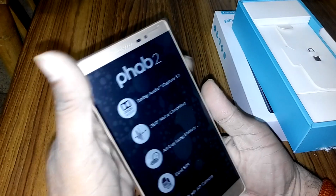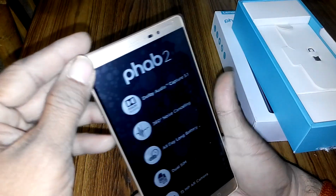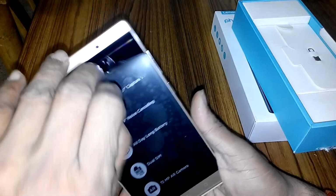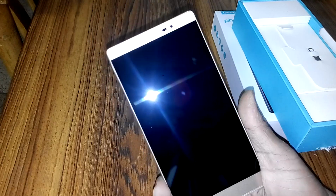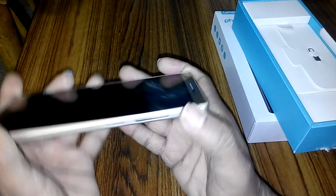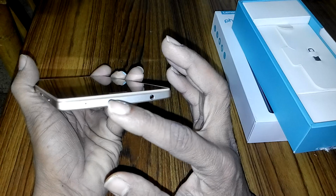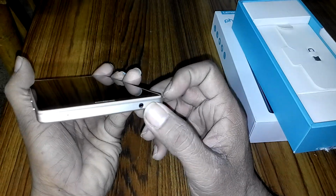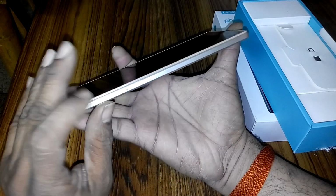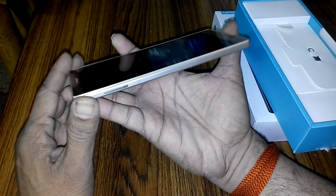This is the phone, and it is the sticker over there. It is given some features. Let me remove it, put it aside. Now on the right hand side there is power on button, volume rocker. On the top side, noise cancellation mic is there, 3.5 mm jack is there. At the bottom, charging port is there and 2 speakers are there. Sound is very good, I think. And on the left hand side, SIM slot is there.